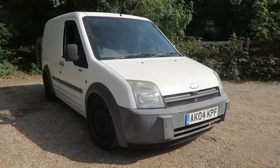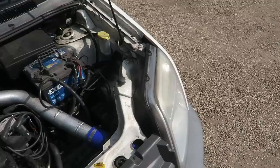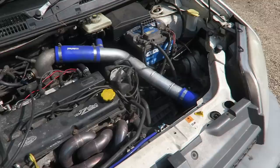The number plates. You were just saying the number plates are the original from like 2004, Ford. So funny. So from the outside, you would not have a clue what is going on in this thing until it comes on boost and the exhaust starts flaming and spitting, having full power outside of the van.